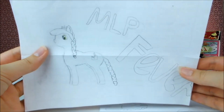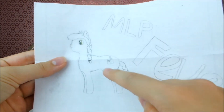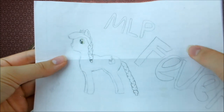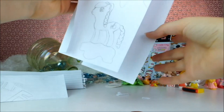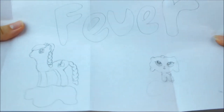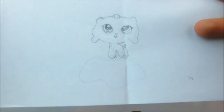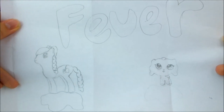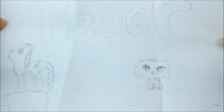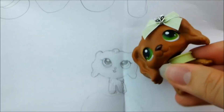So here is one of the little drawings. It says 'MLP Fever' here and there's my OC — she's so cute. I love the way you've done her body all chubby and adorable. That's so cute. And then we also have this bigger drawing. It says 'MLP Fever' in big bubble writing, and there is my Littlest Pet Shop mascot on a cloud and there's my OC on a cloud. Look how cute that is — that's so adorable. I really love the way you've done my mascot. It's adorable. Thank you.